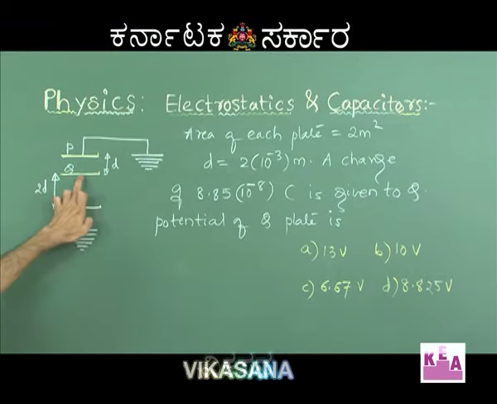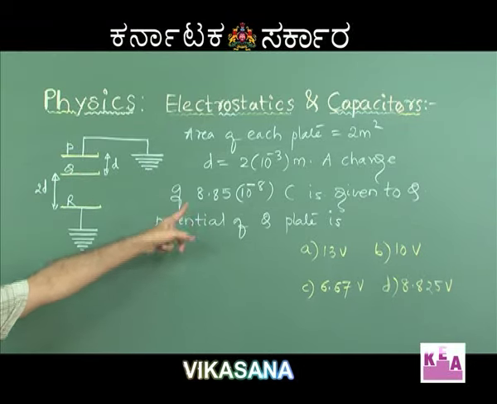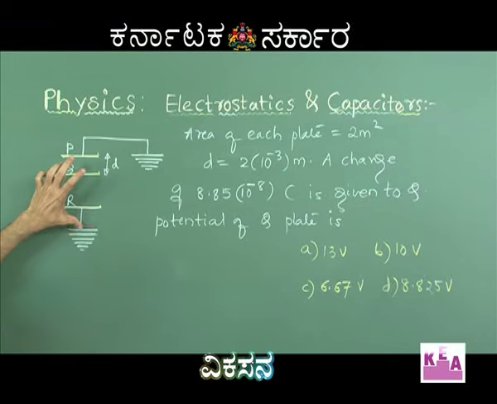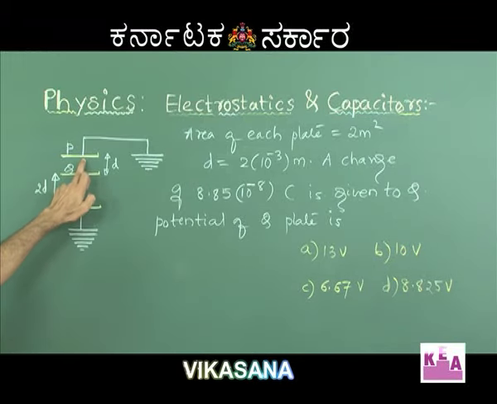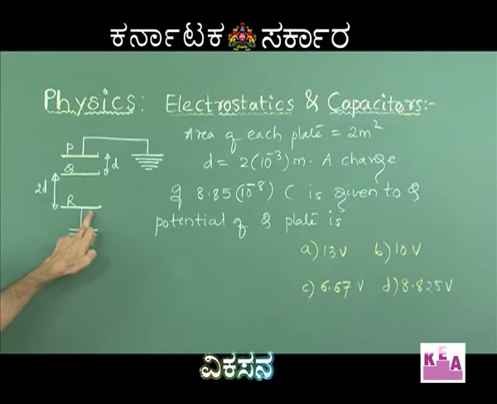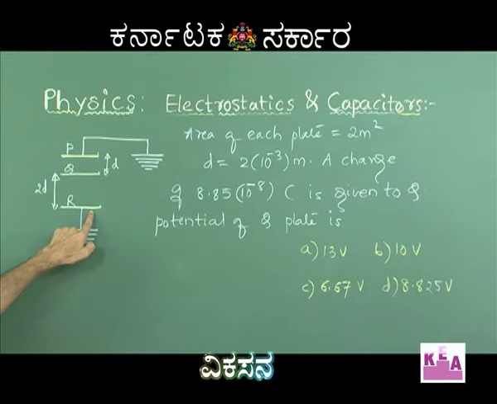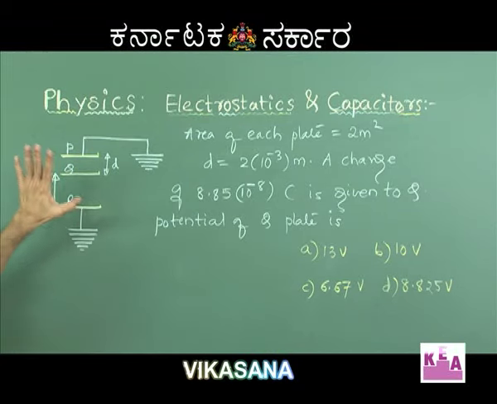But because you have given a positive charge to this particular plate, 8.85 into 10 to the power of minus 8 coulombs, the potential of this plate and this plate have already become slightly positive because they are in the vicinity of a charge which is positive. Therefore, to make its potential 0, you can say that the earth has sent a negative charge on these 2 plates. I hope I am clear. These 2 plates are in the vicinity of the plate Q which has been given a positive charge. So, automatically they have acquired some positive potential by virtue of being in its vicinity, and therefore, in order to make the potential of these 2 plates 0, the earth will send a negative charge on both of them.